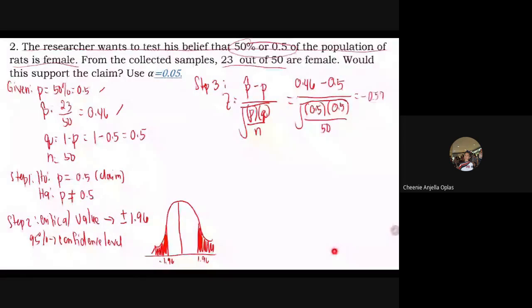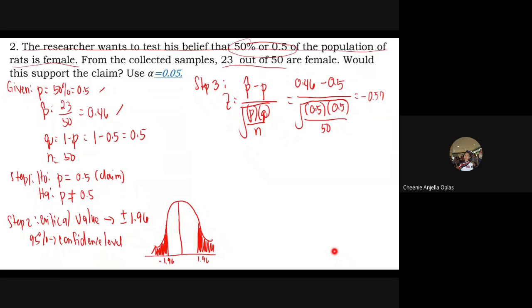0.57. Now, when you want to compute step number 3 in your calculator, make sure that when you input it in the calculator, it should be continuous. Otherwise, if you simplify the numerator and then simplify the denominator, and then after that divide, you are going to have a different answer.